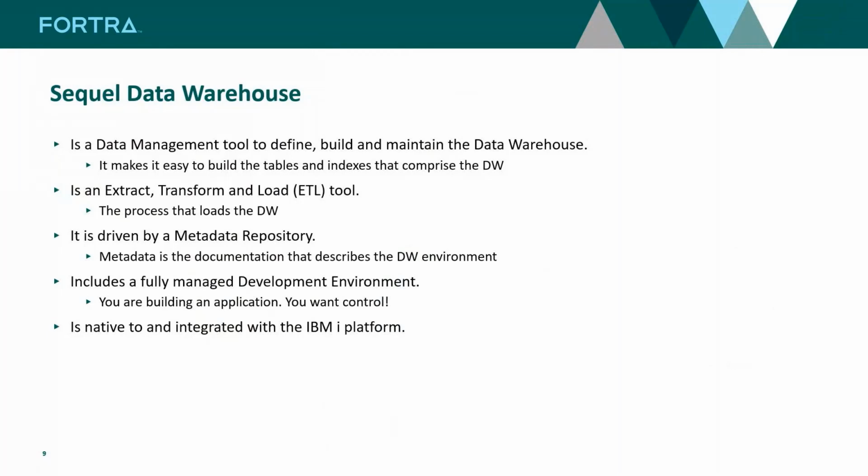It's also an extract, transform, and load, or ETL tool, and this is probably the most crucial piece of the data warehouse architecture. It's the process that accesses the data in your source systems, transforms it, and loads it into the data warehouse tables. And that may sound simple, but in many cases, it's a complex task. So we will take a closer look at ETL in the next few slides.